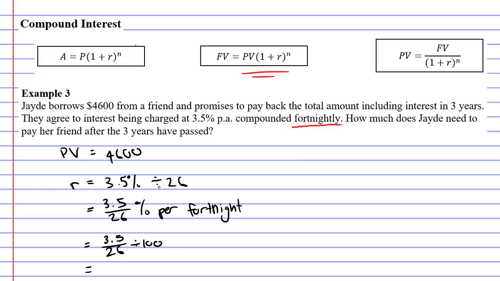To do this, instead of dividing by 100, you can times it by 1 over 100, which is the same as dividing by 100. When you do that, you get 3.5 over 2600. Essentially, we've taken our interest rate r, and rather than writing it as this really long nasty decimal, we've written it as a fraction, which makes your life easier later on.